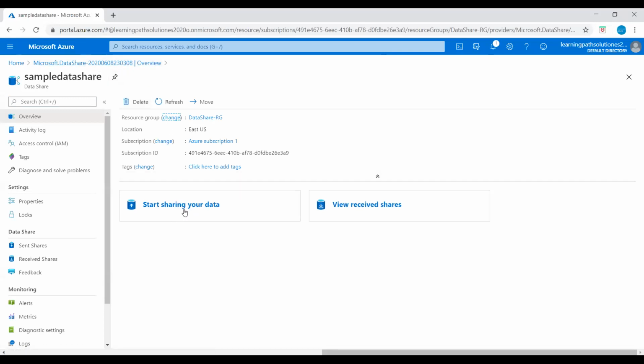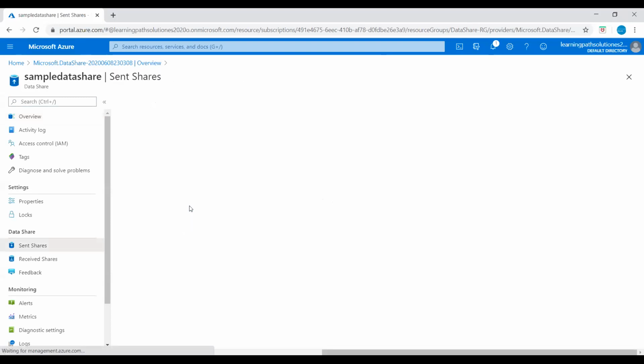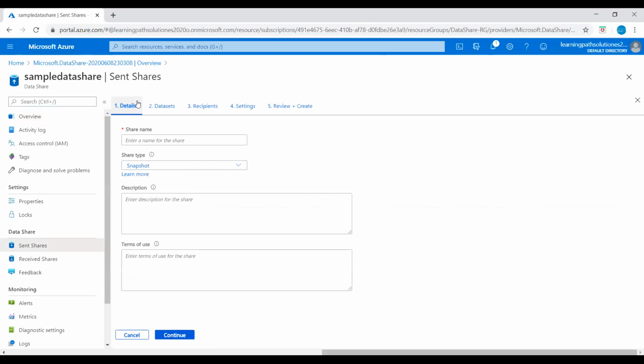So let's click on start sharing your data. Let's create a new one. Let's just say sample data share one, and share type. We discussed there are two share types, snapshot and in place.